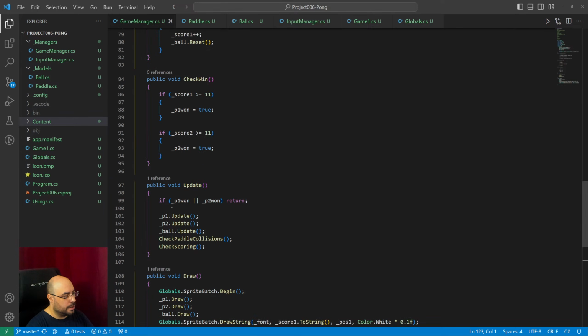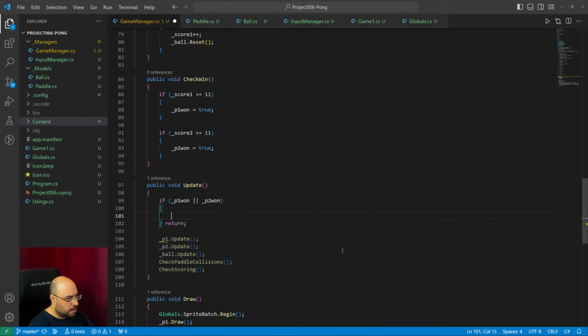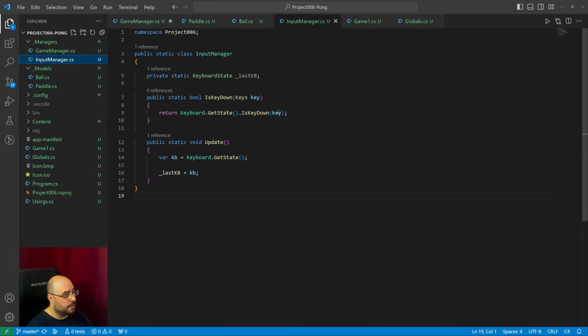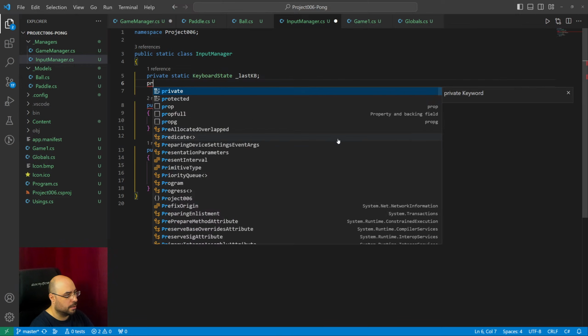Then inside the update, instead of returning right away, let's check if we've pressed the key.